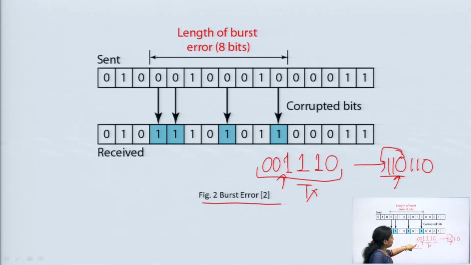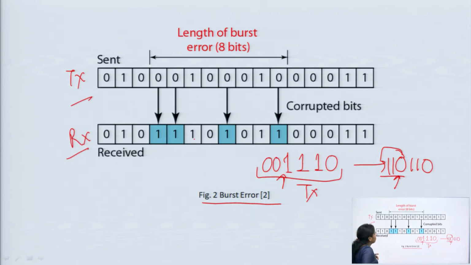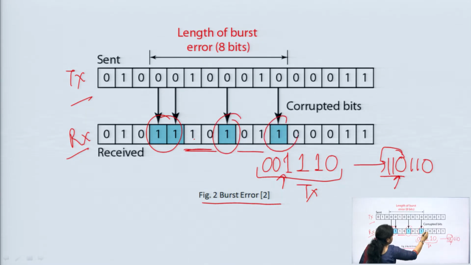Secondly, this is the case for consecutive change, meaning the continuous 3 bits have changed. It is not like the first bit has changed, then after that the third bit has changed. This is the second type of example of the burst error case, where you can see the transmitted data and the received data. In this case you can see that these 2 bits have changed, then these are same, then this is changed, these are same, this is same change.